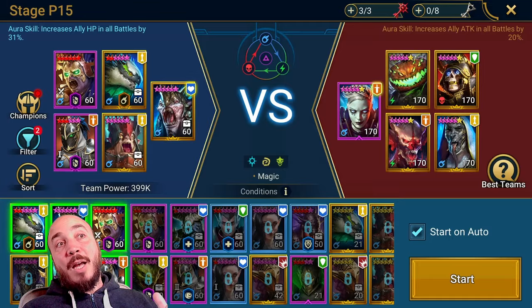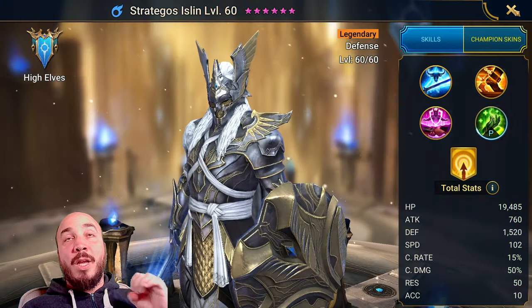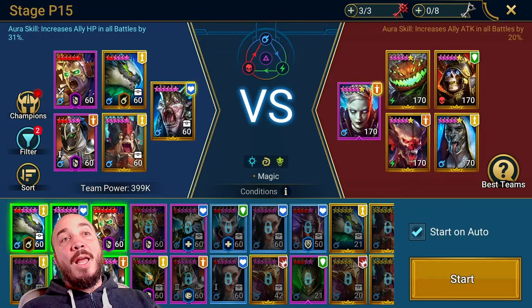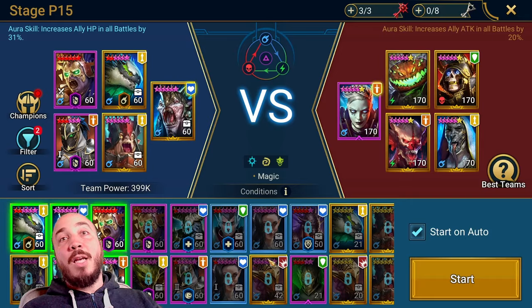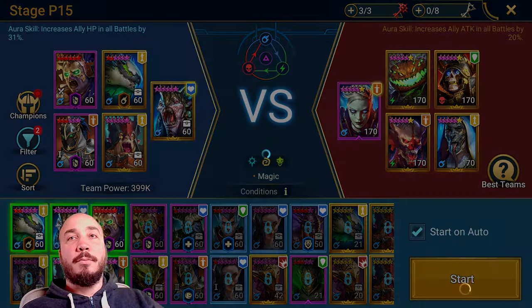If you don't have this champion, Stratigos Isilin could help your team by protecting it, of course. And of course, Venomage has the AoE poisons that he can apply. Even Elheim, even Apothecary, which is a rare, and even Jerag could help you with this stage. So, let's begin, guys.